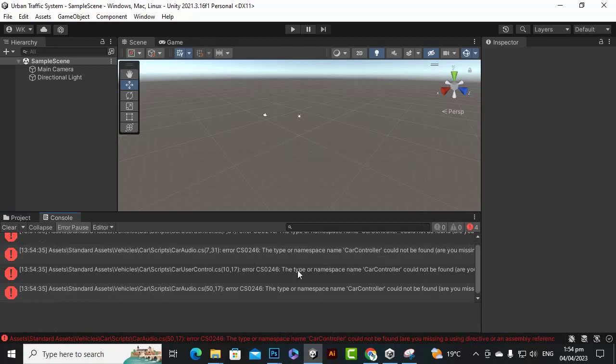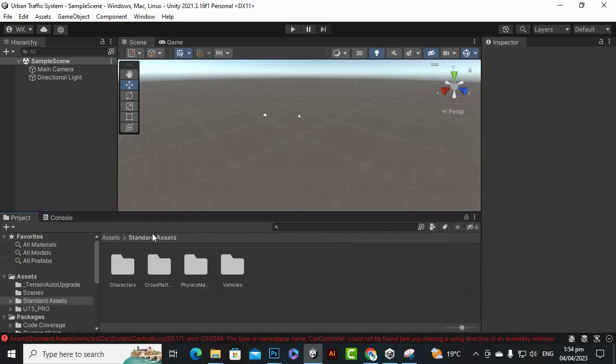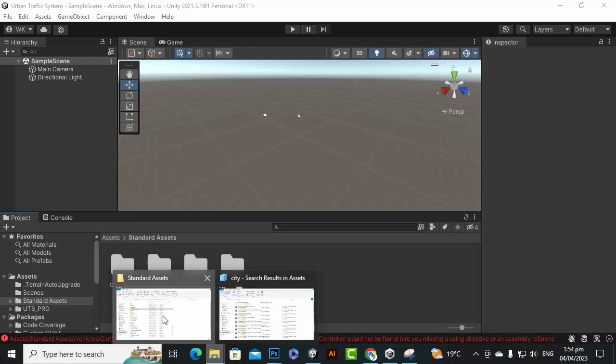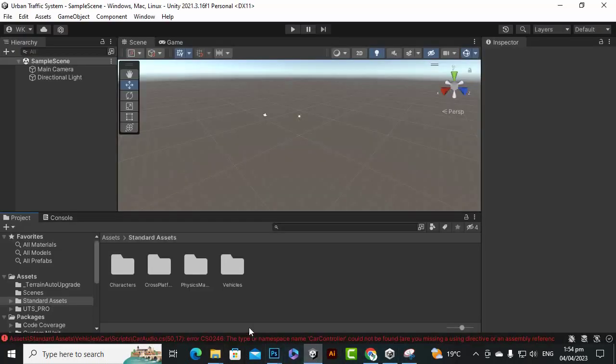Now you can see that we have only 4 errors. Now we have car controller assets, so I will go to the standard assets, and we have the vehicles. Here are the vehicles.